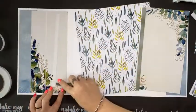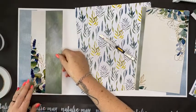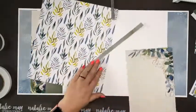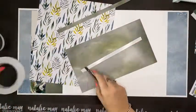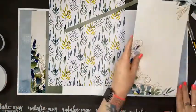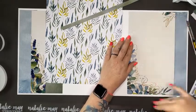For those just tuning in, this scrapbook layout uses the Paper Rose papers recently released and is a sixteen dollar kit available online. You're watching the instructions — there are no written instructions, but I'll put a photograph in the kit of what your finished project looks like. This one here is about two fat fingers, so I want to do about the same on this side. Close enough is good enough — it's homemade, right?